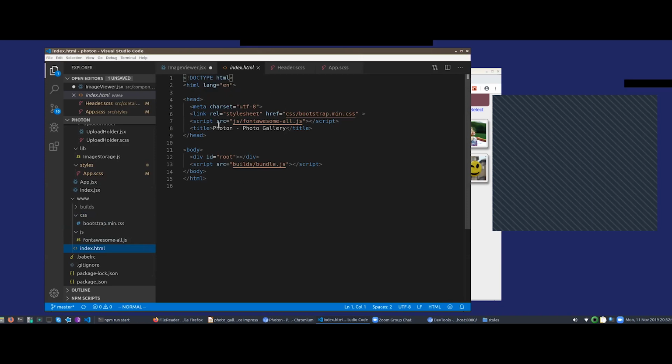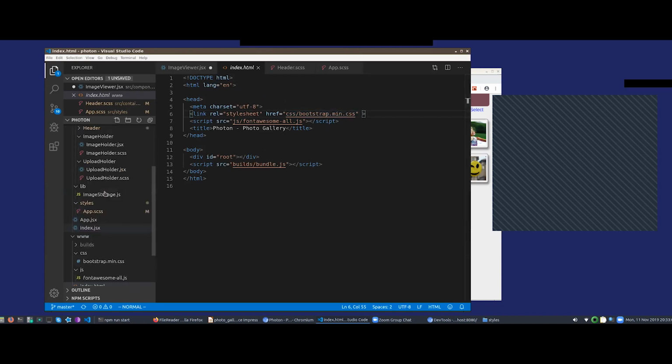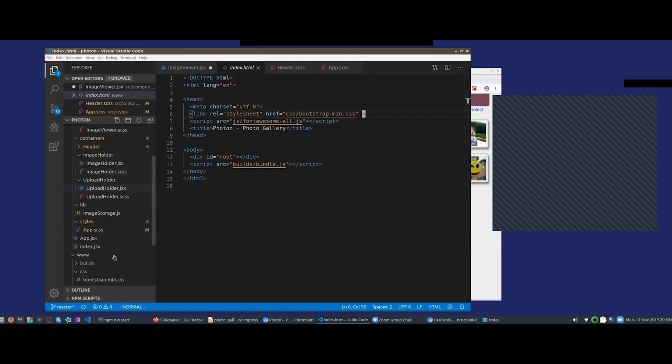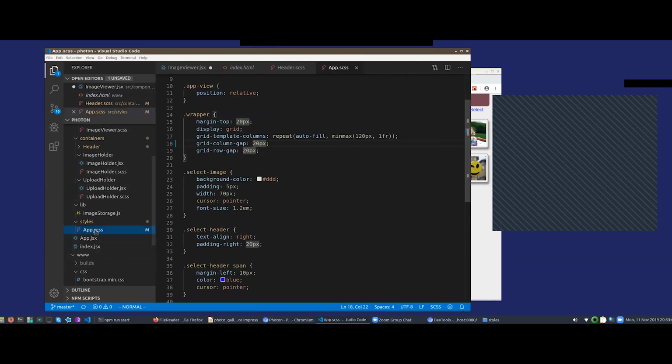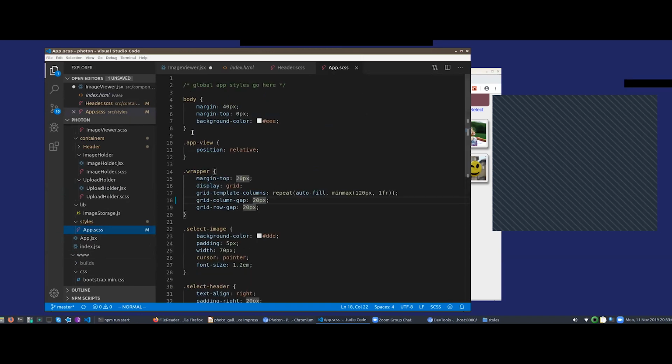Okay, this is a simple index.html. You can include your other CSS as well, but don't do that, because you can have your styles inside your application, not outside. You can have a global app.css. So this is where you can put all your CSS, and you can use Sass.